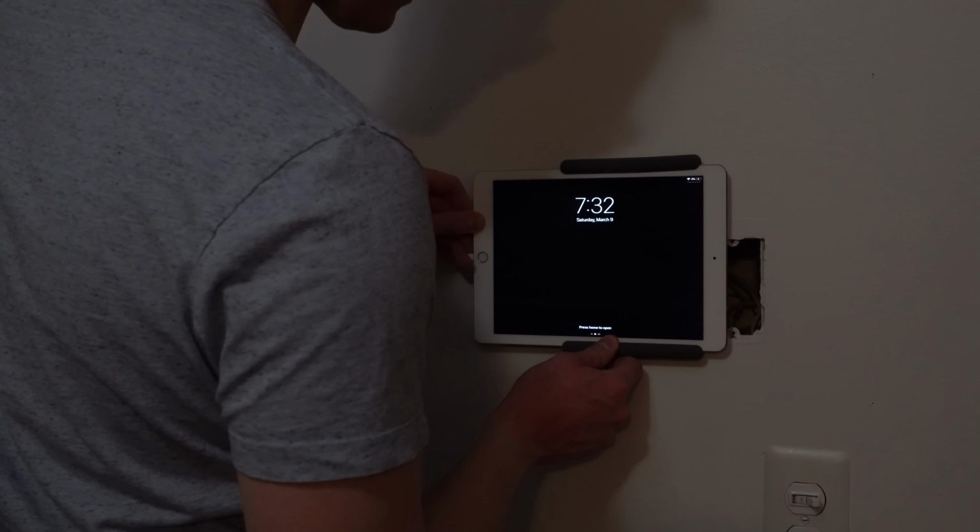There's also a little bit of a gap between the iPad and the wall, which makes it nice if you want to tuck cables into a utility box or actually run cable to it.